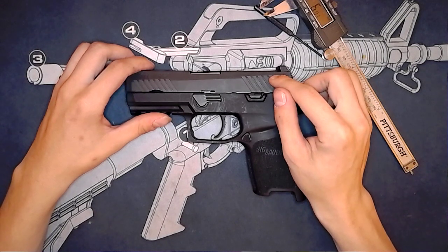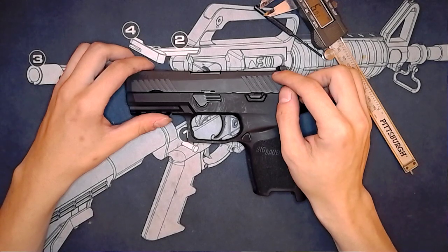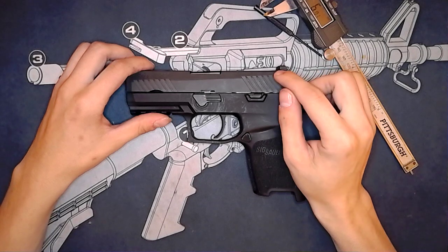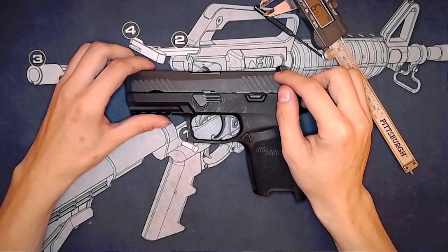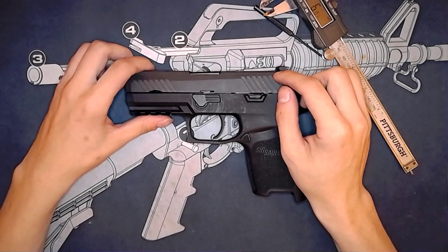You need to make sure that you are following safe firearm handling practices and that you're using a holster that is made for your gun. In a lot of these lawsuits, we don't hear anything about what type of holster was being used, what the officer was doing, and quite honestly, I do believe that most, if not all of them, are just negligent discharges.